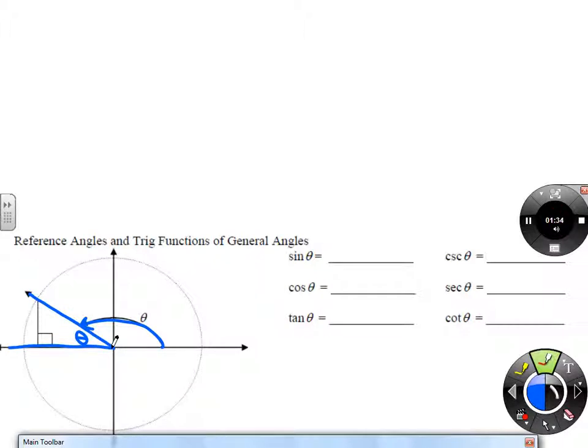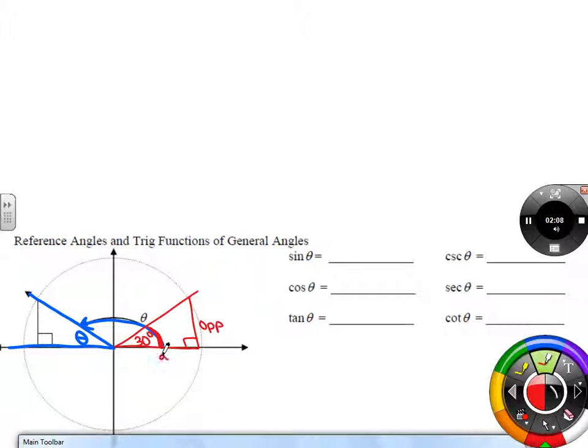Okay, so before we get into exactly how to do that, so that you understand more why that's okay, if they had asked us about a 30-degree angle, so all this red stuff I'm about to put up here, you don't have to put up here, but it's just to give you a better idea. If they had built an angle, let's say it was 30 degrees, and we built a triangle from that with a right angle. If we had some information, we could find the sine, the cosine, and the tangent of the 30 degrees, right? We have an opposite side, we have an adjacent side, we have a hypotenuse, all nicely packaged inside of a little right triangle. Okay?